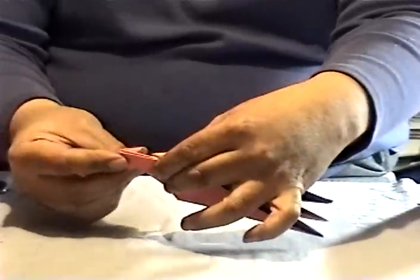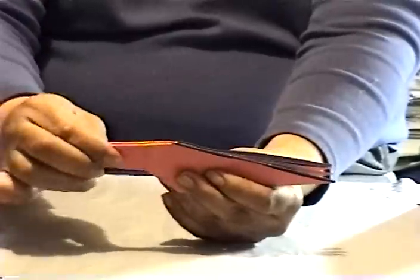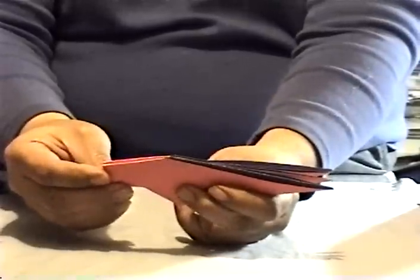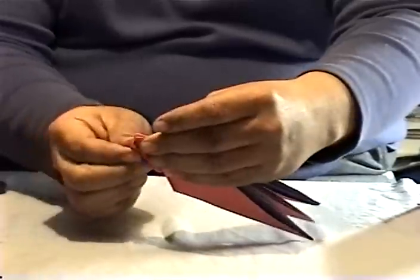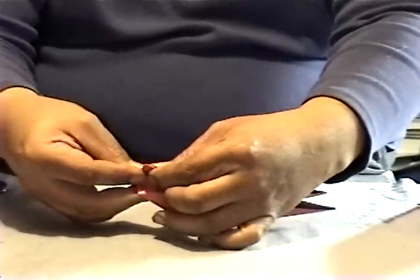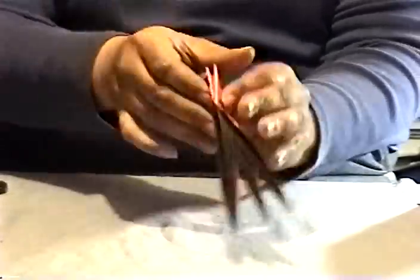Okay. Now I turn this down like this. See, this piece of paper here, I turn it over, turning it down from here like this over to here. That's to help form the front face of the big jungle cat's head. See, like that. So now I'll turn that into a reverse fold. That's an outside reverse fold. Just in, like that. Let me see how it looks on both sides. Okay, that looks even. Good.